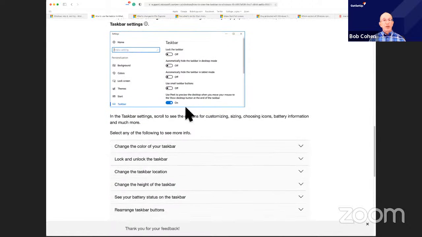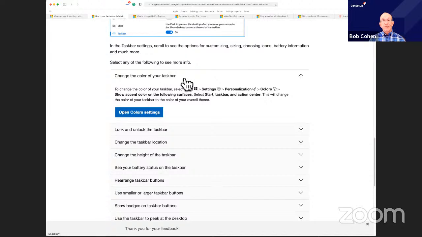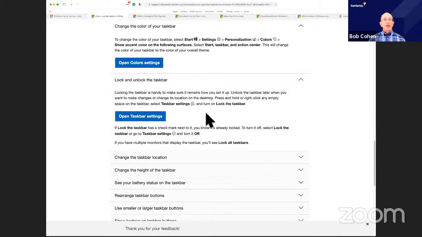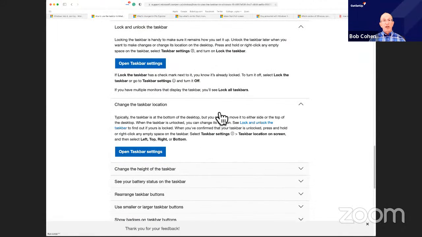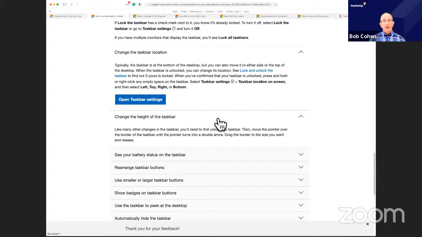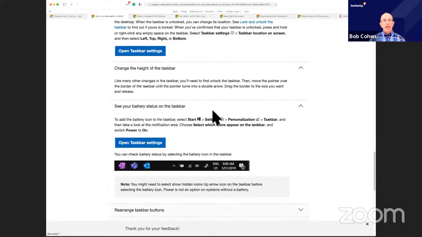And that gives you the ability to change the background color of it, lock it or unlock it so that you don't accidentally make changes. Change the location. You can move it to the top, the bottom, the left or the right side of your computer screen. Change the height of it.